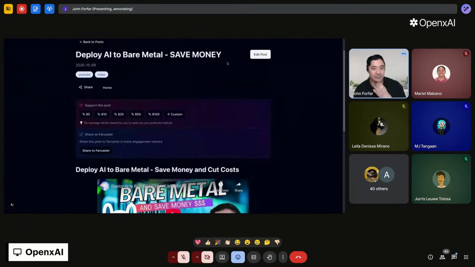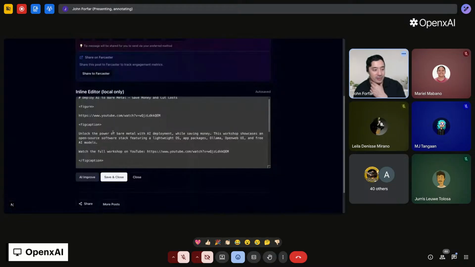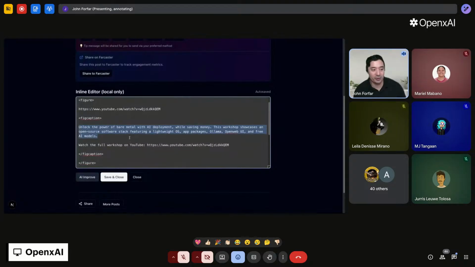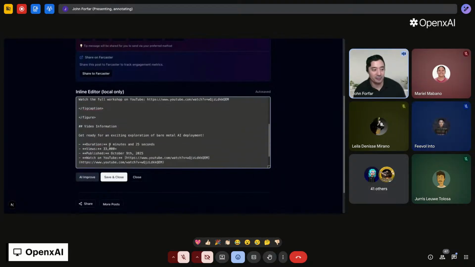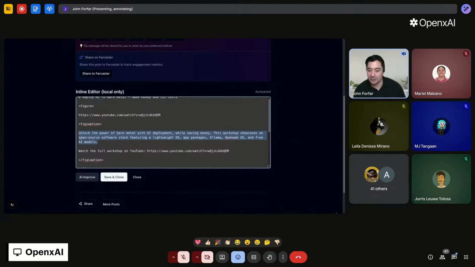Okay, so let me share the right tab. Yeah, so we're in the editor. It used to say something really small here, and then it's gone through and updated the content here. It's expanded this paragraph out. So that's an example of what it's done.